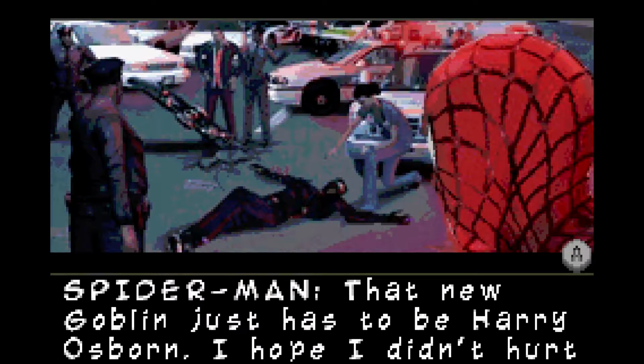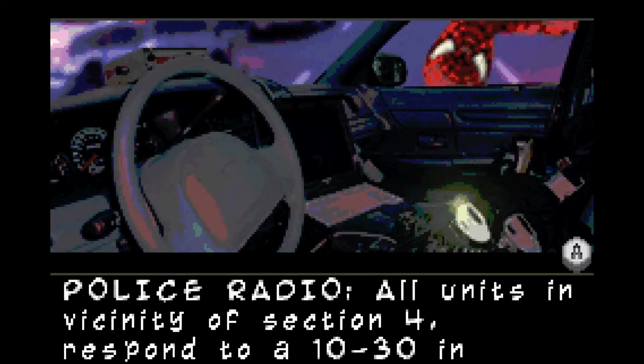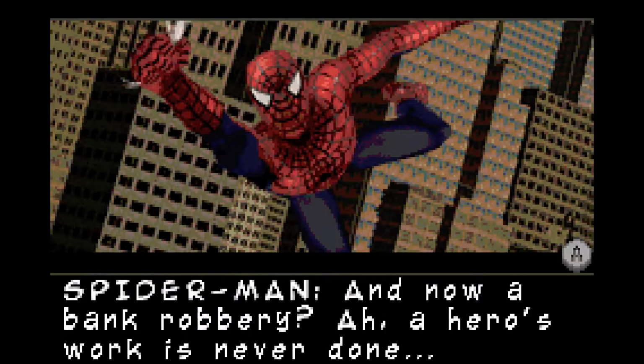to car drivers that helped Spider-Man save the day. That new goblin just has to be Harry Osborn. I hope I didn't hurt him too badly. At least he won't be able to blow anything else up. Spider-Man's taking the news in stride. Police radio. All units in vicinity of Section 4 respond to a 10:30 in progress at Mooney Metro Bank on 14th Street. Repeat, all units. And now a bank robbery, and a hero's work is never done.